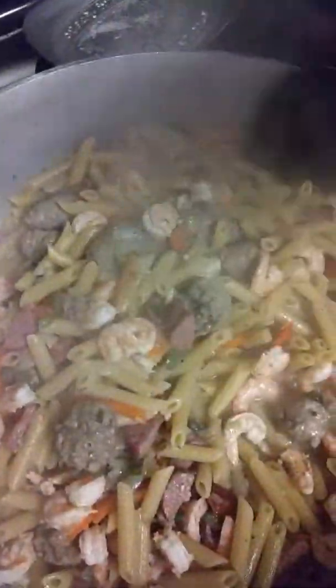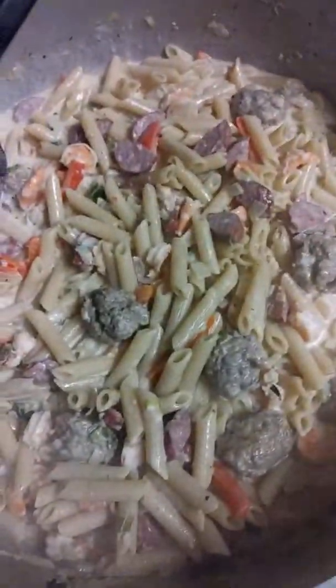We got the shrimp in here. All the ingredients are in here. Just trying to wait till those noodles get tender. As you can see, they're fluffing up. So it ain't gonna take them long and they'll be ready to go. Y'all, it smells so good. So good. So right now, I done added the heavy whipping cream.